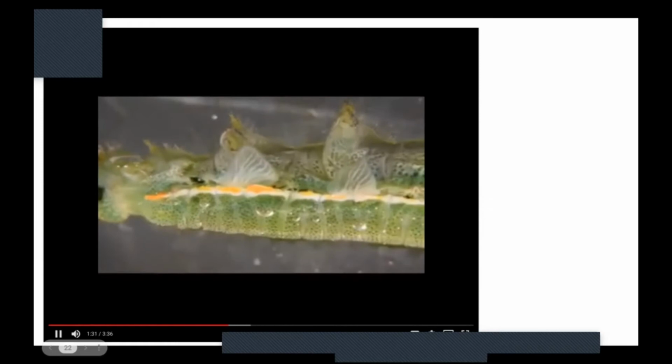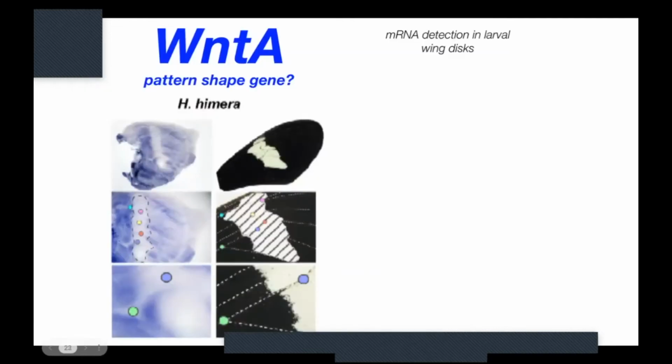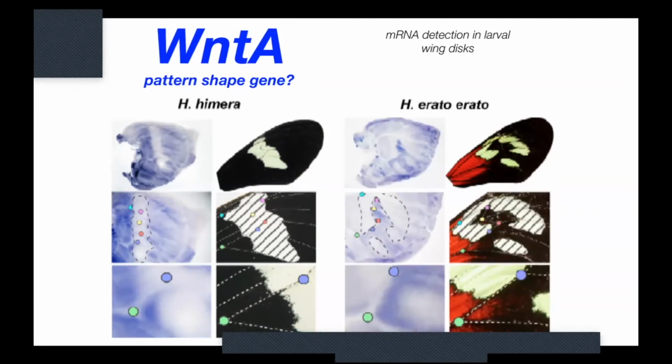You can see their overall shape, and you can see the veins that will give the strength to the wing later. So I can dissect those wing imaginal discs, and I can do experiments like in situ hybridizations to detect messenger RNA of a given gene. In this butterfly, what you see in purple blue is where the gene is expressed, and it's expressed all around the yellow band, where you have black. In the other butterfly, which we used in our crosses, it's a completely switched expression pattern, and it's strongly expressed in the middle, exactly where you have melanic areas inside the broken band.